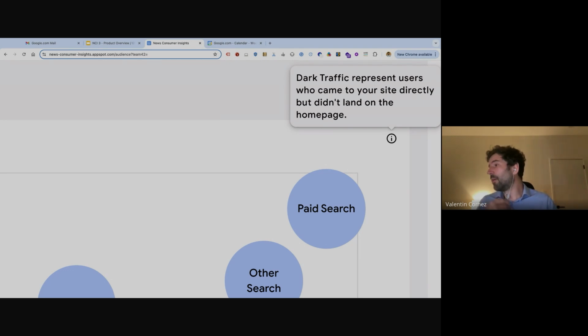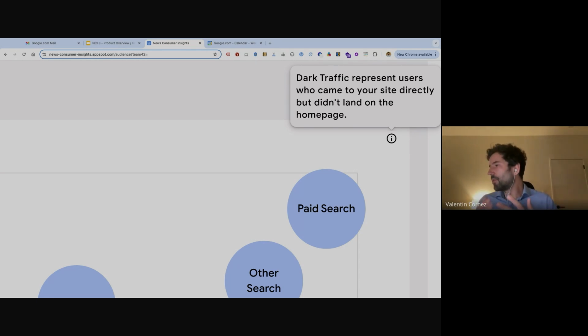So that means they come to your articles most of the time. If they go directly to your articles, it's not direct traffic. Those are not people typing the URL of your articles into their browser. Those are users who are usually coming from social messaging apps or potentially from Google Discover.